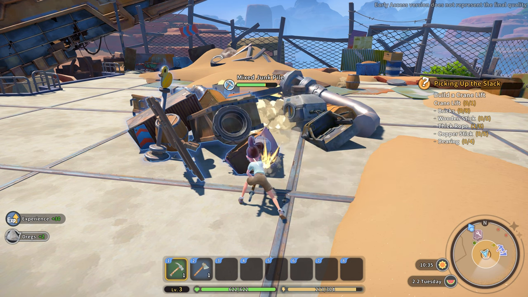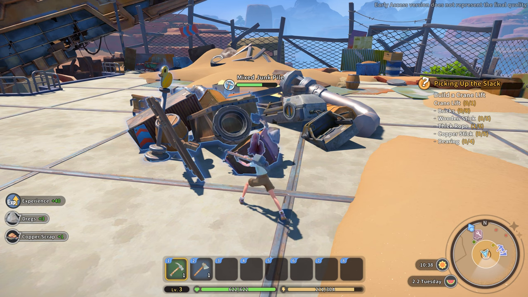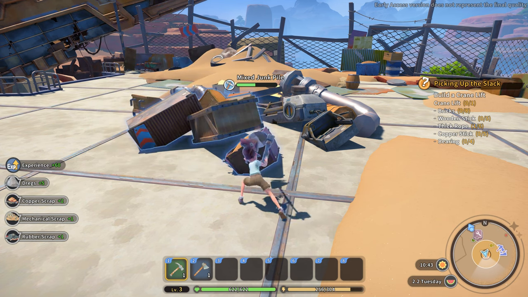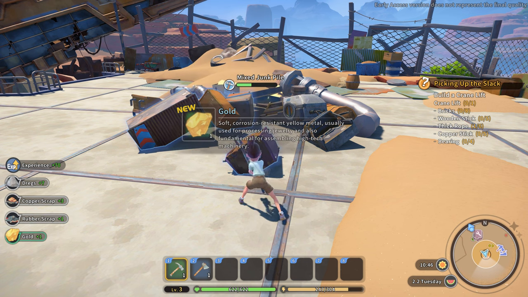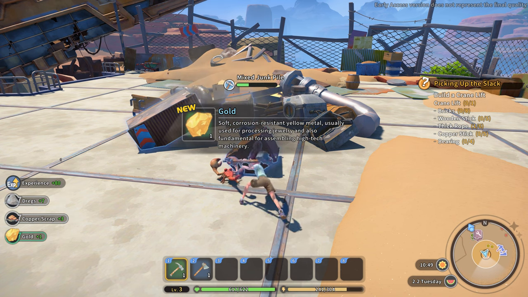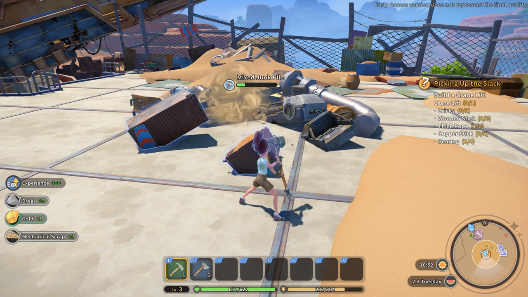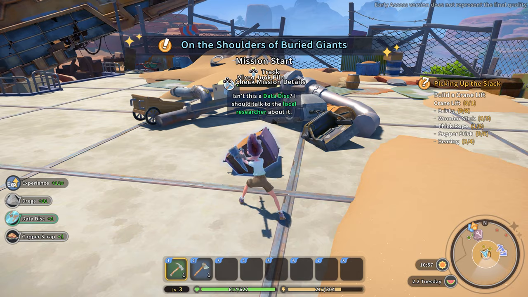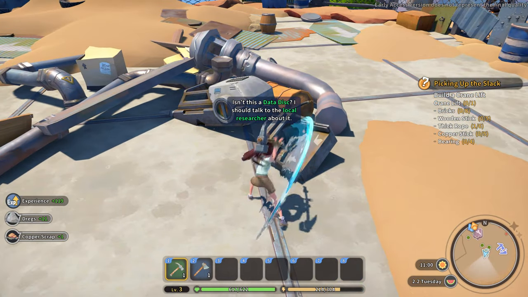This is a lot of junk. I wonder if my weapons can break. So, oh, a bit of gold, first time, very nice. Crab, lobster, demon, data disc. Sort of research about that.